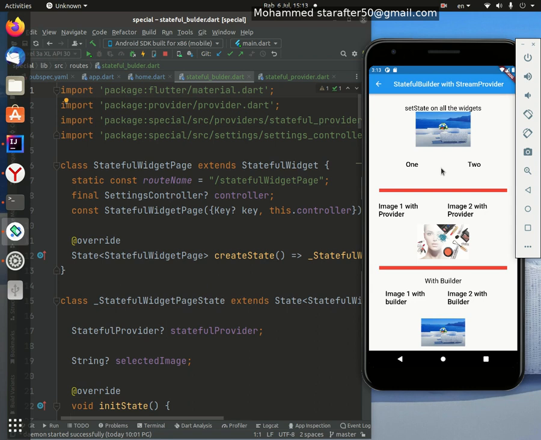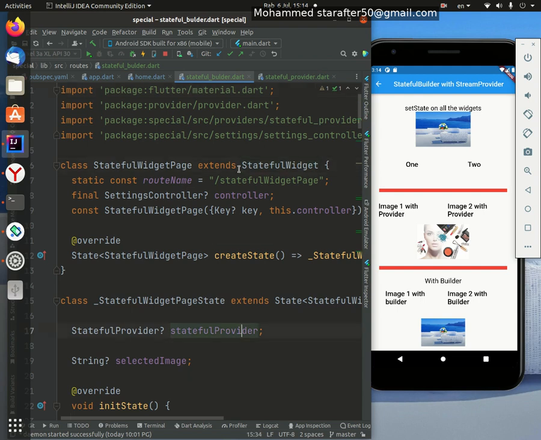Okay, so let's start with the default one. The default one is the setState. Now when you do a setState, if you wish to make any change in this container widget, your entire page with all the widgets will be rebuilt again. I want to do the changes only here, and I don't want to rebuild the others, but with setState it will rebuild these widgets, which is too much unnecessary work that I don't need. I just need to make some changes on this widget part of this page. So how can we overcome this?